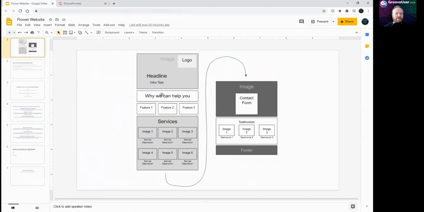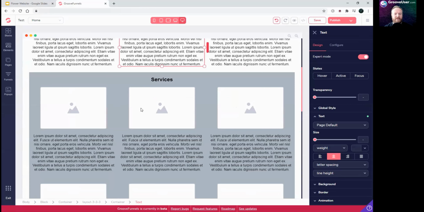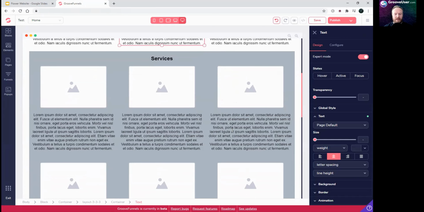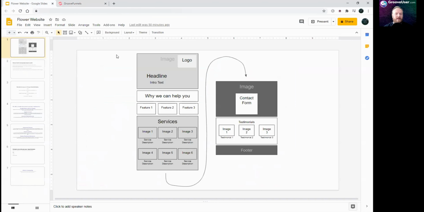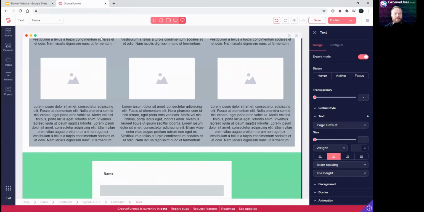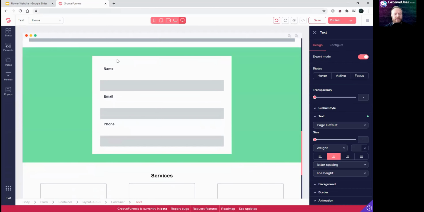Then underneath that we've got services with 3 images, 3 descriptions, another 3 images, another 3 descriptions. So there we go, services, 3 images, the description can go under there, and the same again. Then beneath that, we've got the image background with a contact form, which is this here.